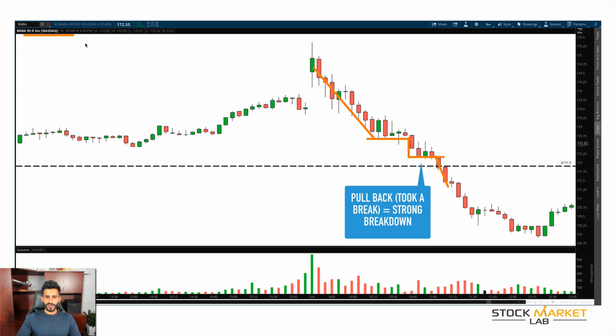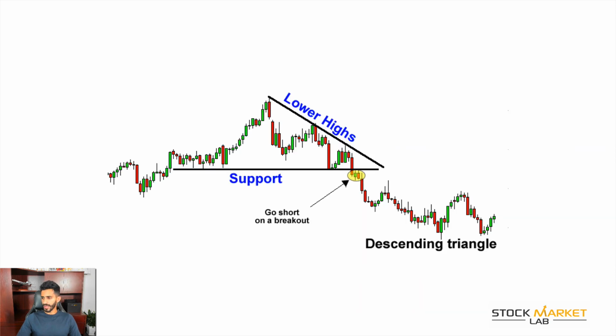And this is a 5-minute chart, so obviously these are going to be quicker moves, more day trading moves, but just reading that and understanding that is going to give you a high confirmation. Here's another example, right? You can see what happens right here. Stock breaks out of this critical level, consolidates, gets congested, and then boom, dumps. That allows you to go short. And this is a descending triangle, one of the chart patterns that we've covered.